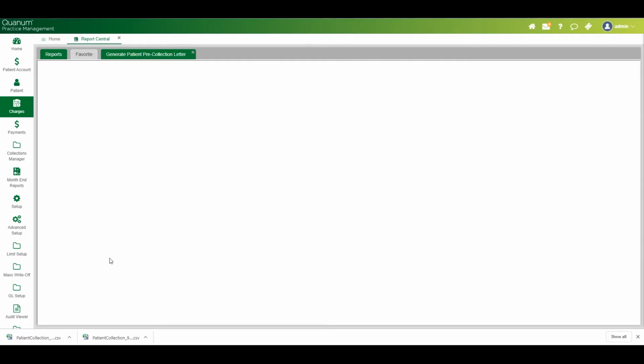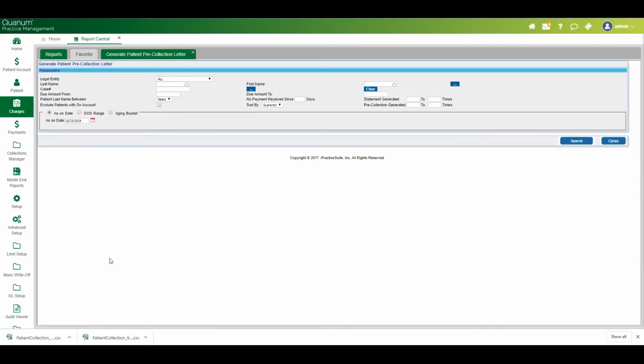So you can click on this and you will get filters similar to those you have on the generate patient statement screen. You can use the legal entity, the billing entity, or you can use the name for the user to generate a pre-collection for an individual user. You can use a case number, or you can use the due amount from and to.